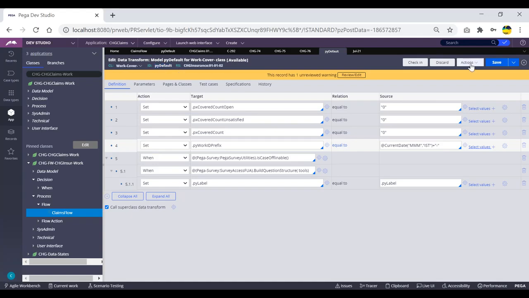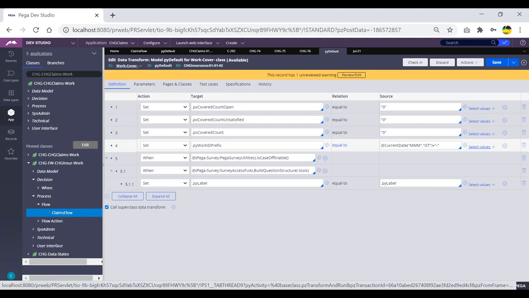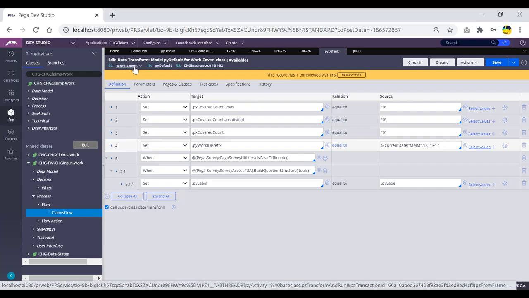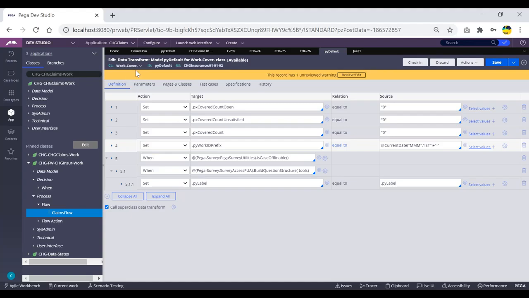Meaning, if I'm trying to run this particular data transform, it has to check in its parent classes. What are all the parent classes for this? It will be work dash and then, at the end, the base class. So there will be two parents for this. If I had hundreds of parents, it would have to check each one. So if I'm running this and this is checked, PRPC has to check its immediate parent. What is the immediate parent? Work dash. In the work dash class, it has to check whether a data transform with the same name exists or not. If it exists, then it has to execute that rule first. Then after that it has to execute the child rule.